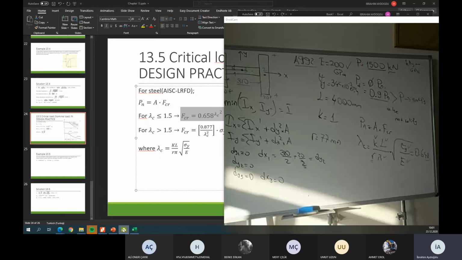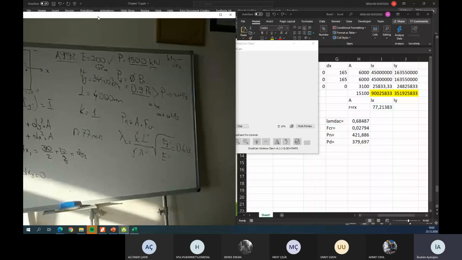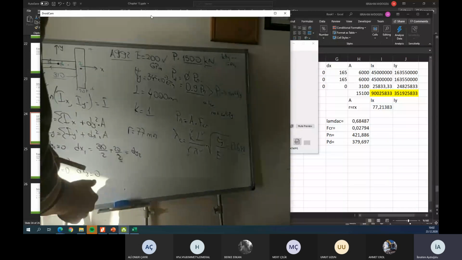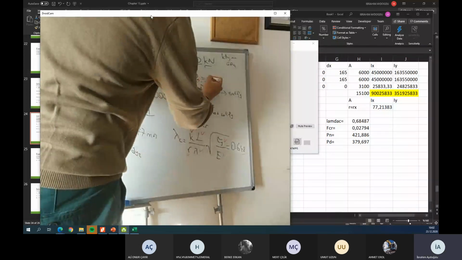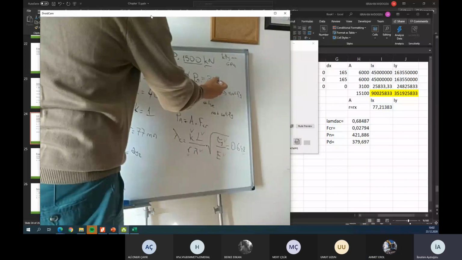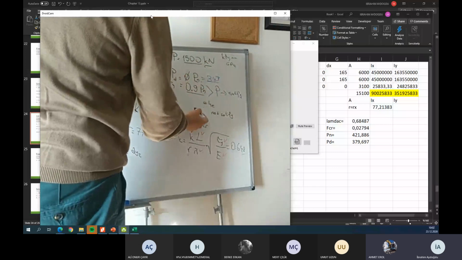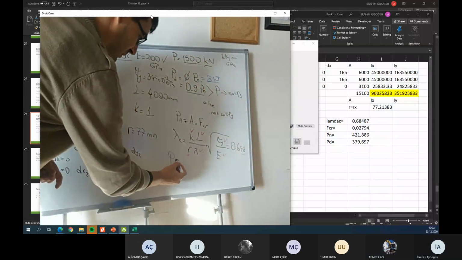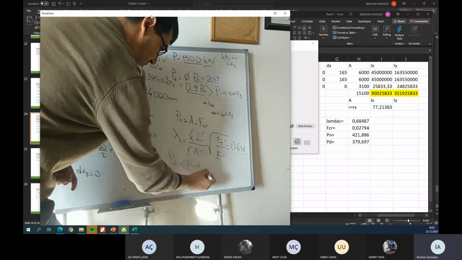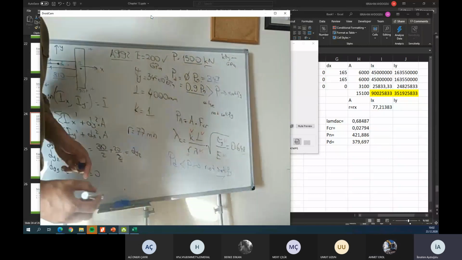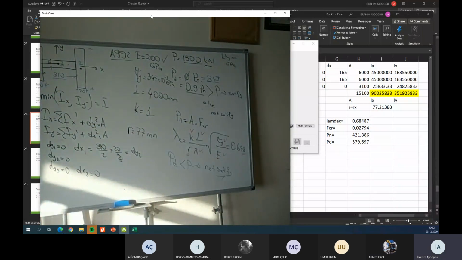So we can compare with its actual force. You can see our design value is 349. Compare this one, you can see this is lower than P. It's not okay. So P design is lower than P, so the system does not satisfy the load, isn't it? Yes, if we didn't make any numerical mistake, and I don't think so.